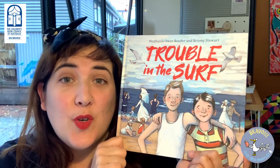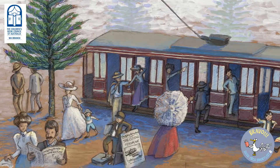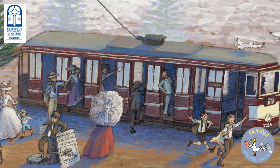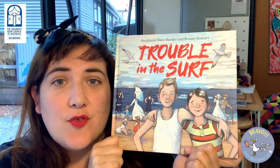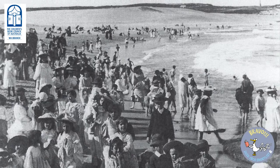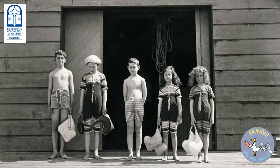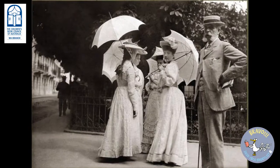To create this book, I used a combination of pencil drawing and gouache painting. For the pencil drawing, my aim was to capture the details — life on the beach, the clothing worn in 1907. And I used a lot of photographs that were given to me by the National Library of Australia and by Stephanie.